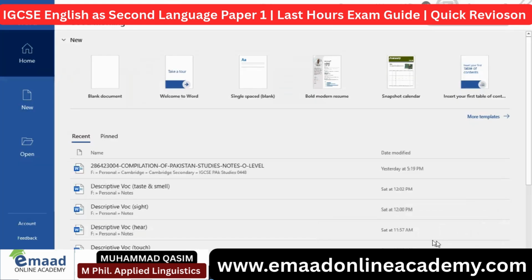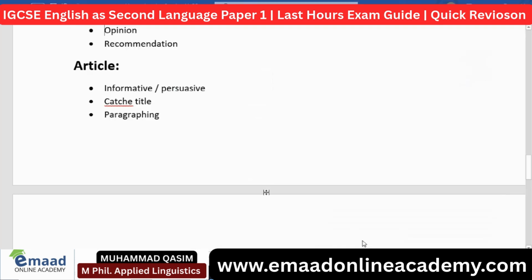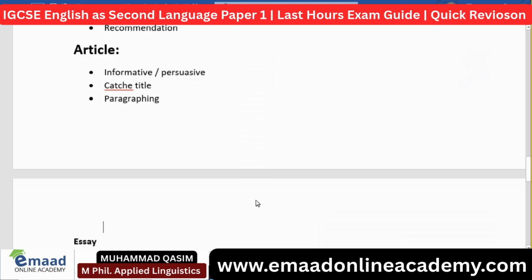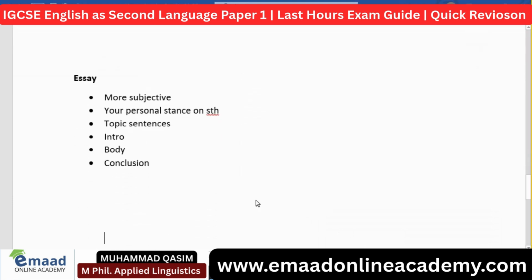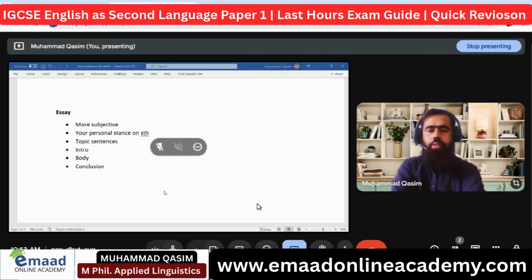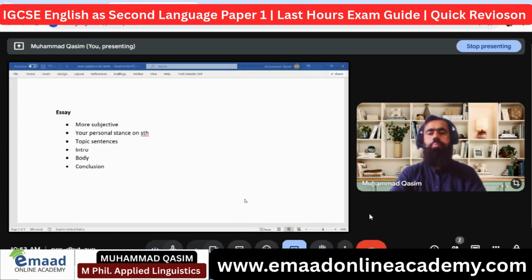An essay is very similar to the article. It is actually a type of article that can appear in your exam. So take good input from the comments and points that are given there. An essay is more subjective than the article. An essay is the personal stance of the writer, your personal view on something. That's why we have famous essays by Francis Bacon.